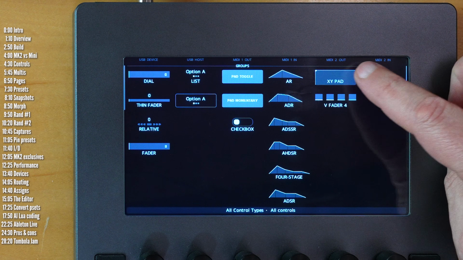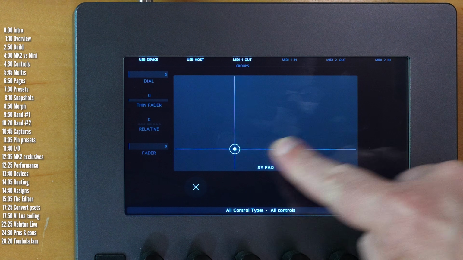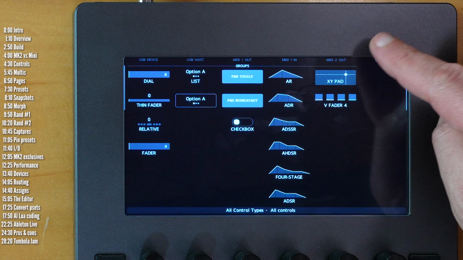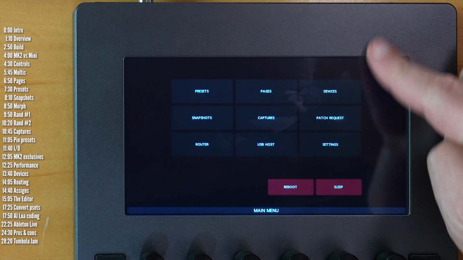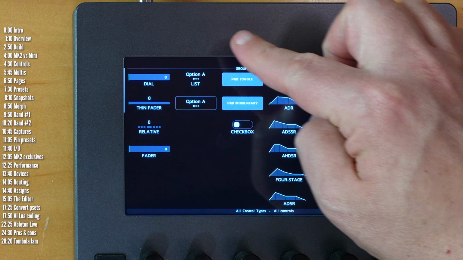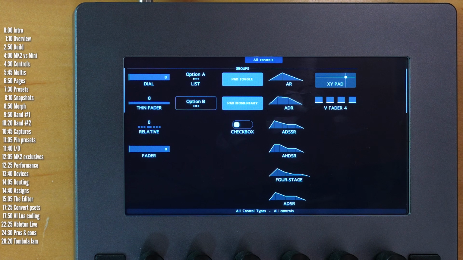You can also add an XY pad style controller to the Mark II to control 2 parameters at a time. You can also swipe down from the right, middle, or top left. The gesture doesn't always work. The center swipe gives you access to the different pages, and the left swipe access to different control types.